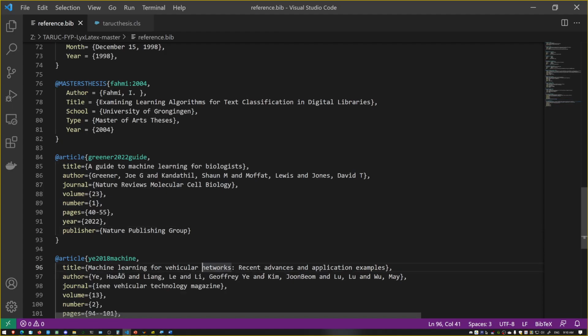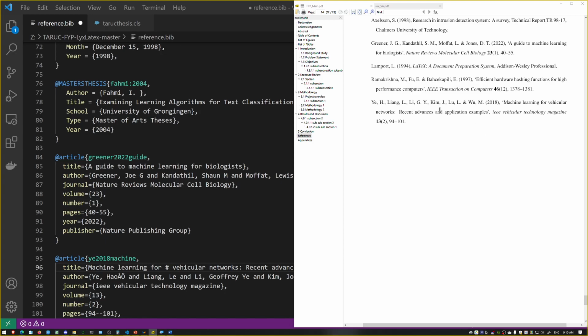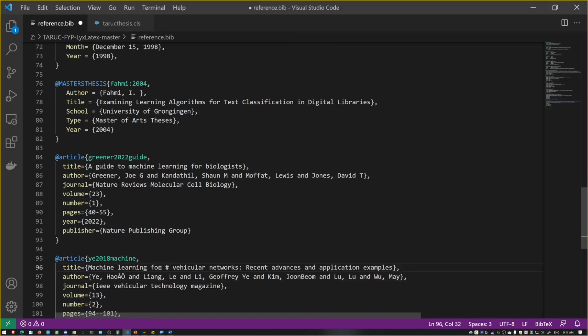And then another case is their title might have some special character. For example, a symbol like this, sharp or something else. The special letter. Is it still working? Oh, because the author list is already cut short, so it's still okay. So maybe you have some special symbol like this.